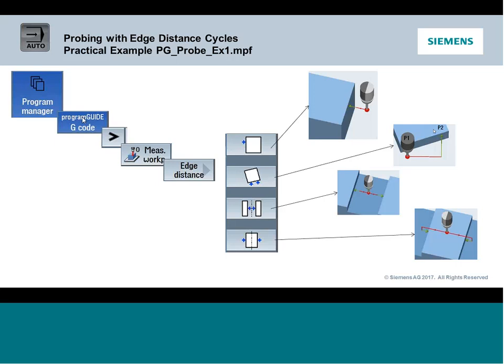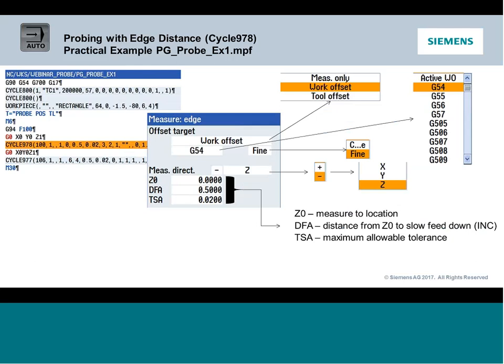So when you expand them, you're now going to see a measure workpiece or a measure tool button. And for us, we want to do an edge measurement, in the first case of a Z. So we're going to go to the edge distance button. You're going to see a bunch of options of vertical soft keys come up for different cycles. And we're going to pick this top cycle right here, which would be an edge kick. And the edge kick, or the edge measure, will allow me to then do a measurement in any number of my three linear axes. So once you come in, you select that cycle, then you're going to see where it's going to pop up this little conversational interface screen.